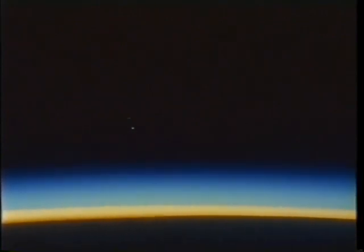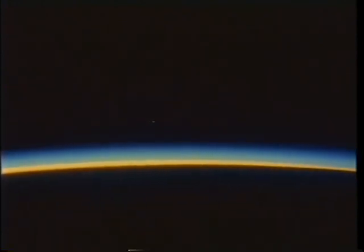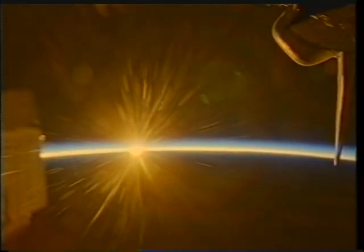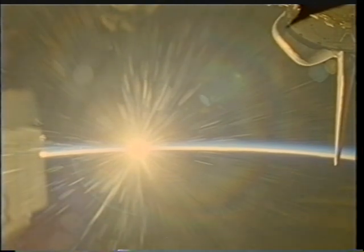Looking out the window and watching the world go around is one of our great entertainment mechanisms on orbit. We were proud of this shot — there were actually three planets in this view. You can see something similar to this right before sunrise on Earth. This is Venus and Mars coming up just before sunrise. The advantage we had in the orbiter was that we could set the cameras up on one rev and an hour and a half later capture the scene — we thought it was a spectacular shot and took the time to capture it on 16-millimeter film.